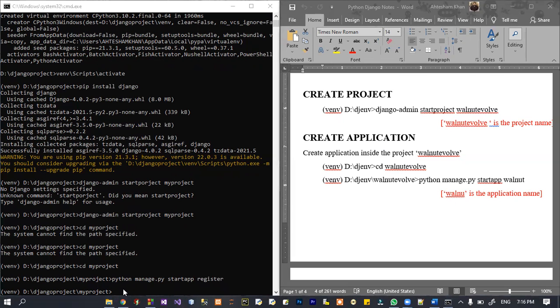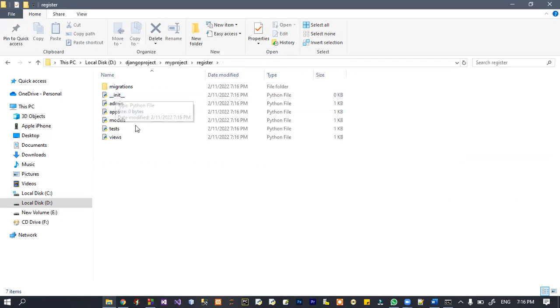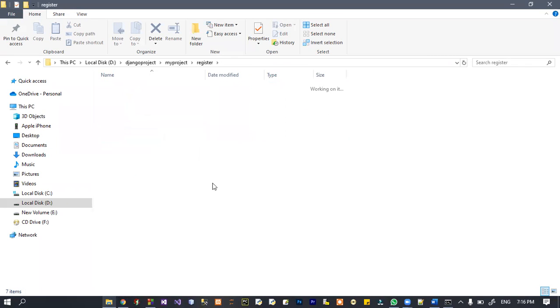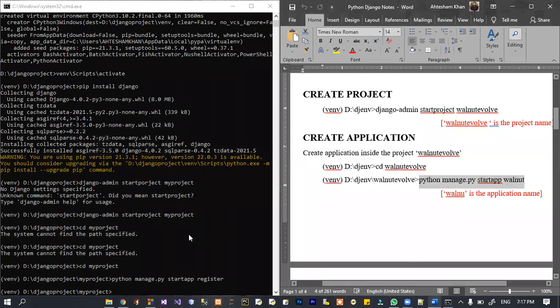And look here, this is your application which contains some files: init, admin, apps, models, tests. These are the files which your application contains. After this, you need to do some steps.